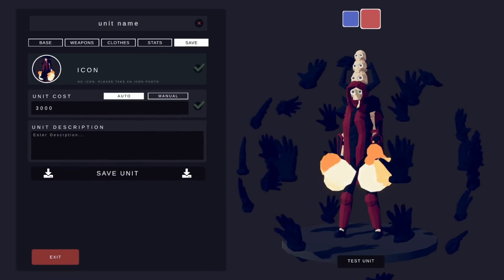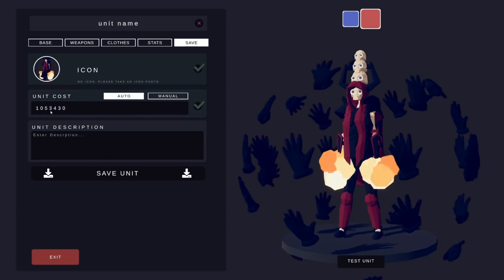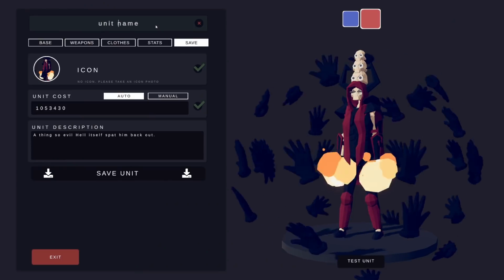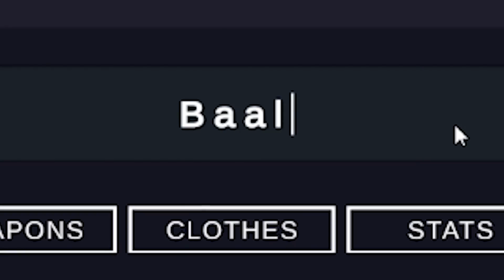Fantastic. Look at this demonic thing. Unit cost, 1,053,430. Okay, a thing so evil, hell itself spat him back out. Fantastic. And for the name of this demonic entity, we're going with Bale.